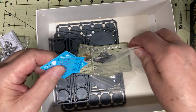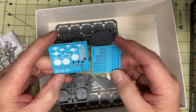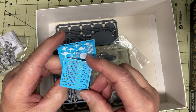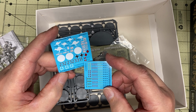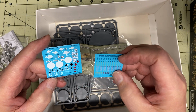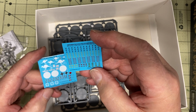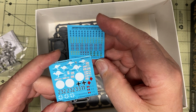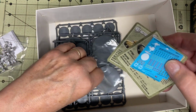And we've got a couple of different sets of decals, so you can either use it as a captured British 7th Army tank, and they give you the decals for that, or you can make it as a German tank, German service, or of course the Italian markings for Italian service. And then you've got the different cap badges and shoulder markings for rank, etc. So altogether, it looks like a great box set.